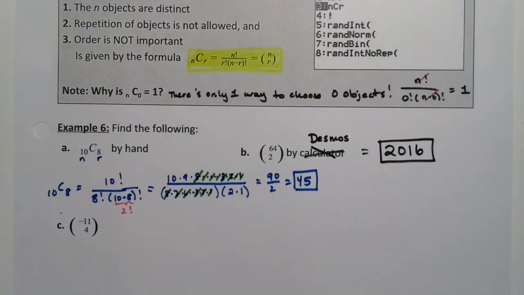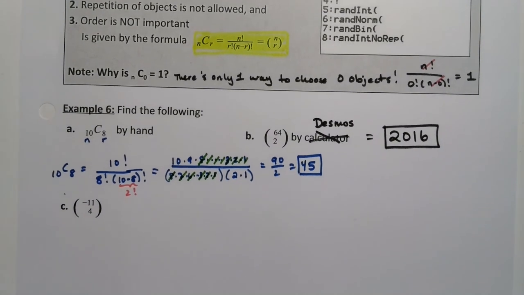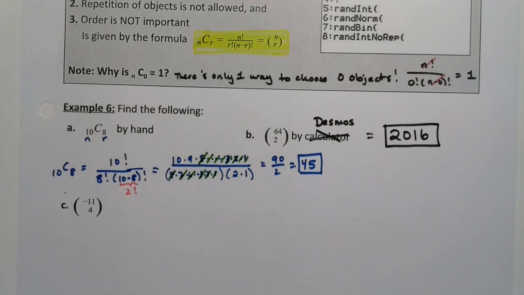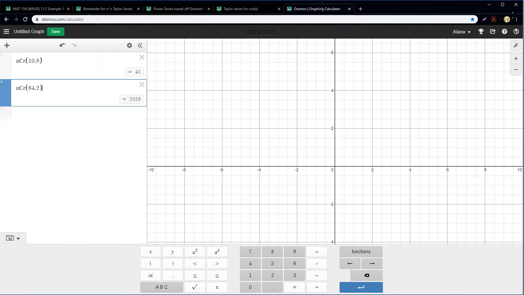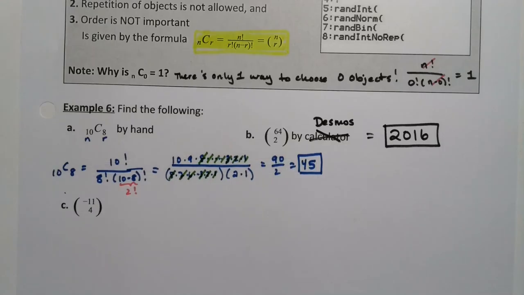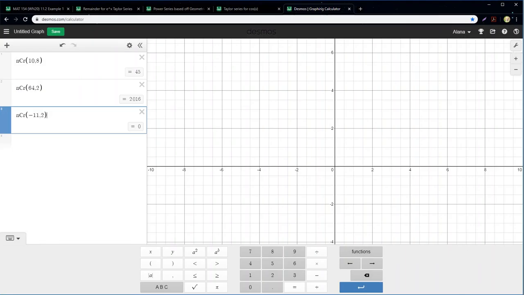Well, that's lovely and easy to do with the calculator. Unfortunately, neither Desmos nor the calculator will allow us to use a negative value. That's because when these are programmed, they're usually programmed with statistics in mind, and statistics doesn't allow for a negative n, but calculus does. So we're going to have to be able to figure this out. Oh, sorry, that was 4. So with a 4 here, right? So it thinks it's 0. It's not going to be 0. We'll figure it out in a second.